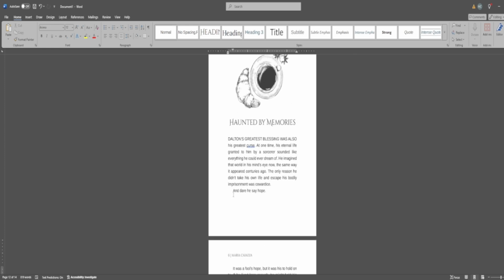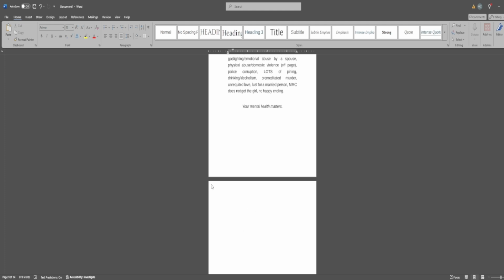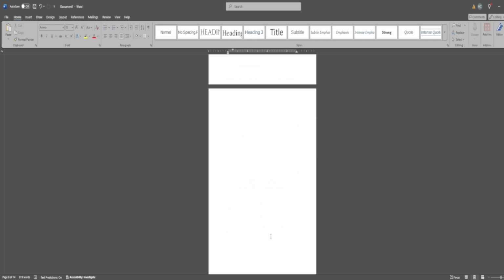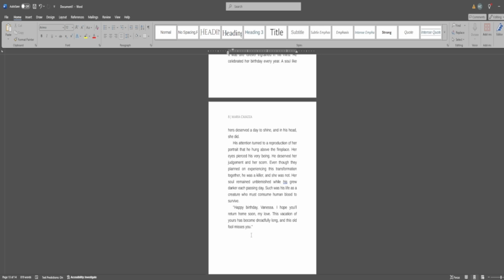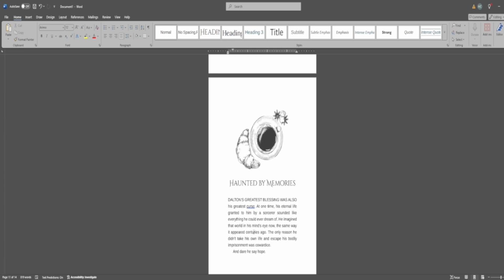Okay, so we have our first chapter. As you can see, because we selected the first page being different, we have no page numbers on here. And because we were able to unlink from previous, there's no page numbers up here, which is what we want. And now we can move on going forward. But first things first for me, I want to make sure that all of my chapters are starting on the right-hand side. It's something that I like for my books, and so I'm going to actually pay attention to that as I'm going through. If that's not something you care about, then you can skip this part of the step.